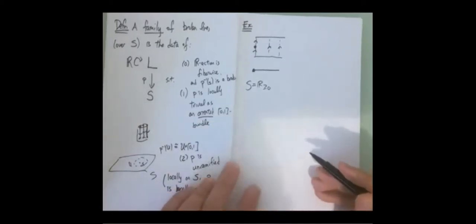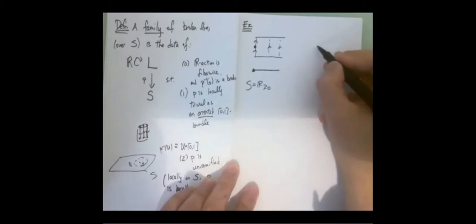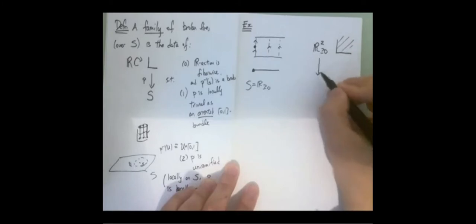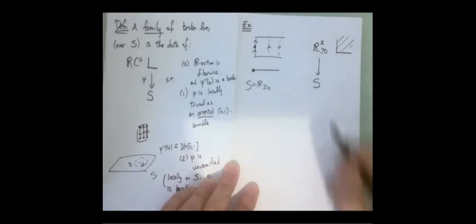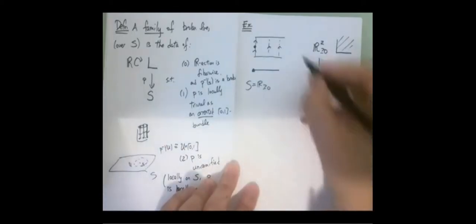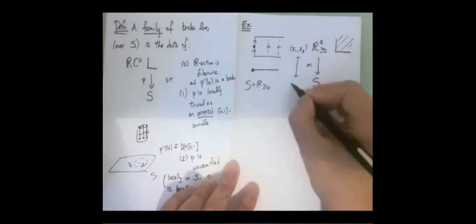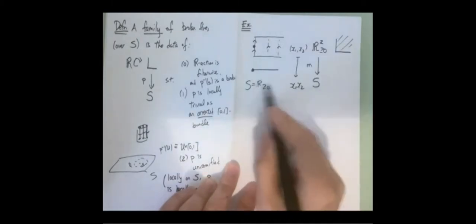The way to write down this family is you take the positive octant and you map it down to S using the multiplication map. So for example, if I have a point x1, x2, I'll just map it to x1 times x2. S is the same as your non-negative real numbers.